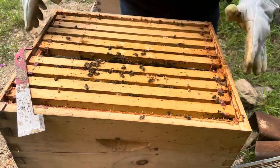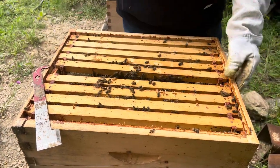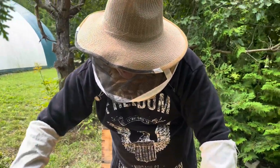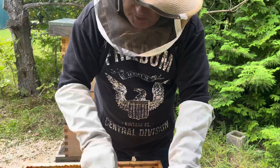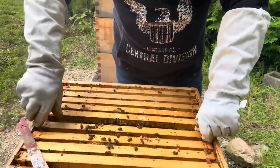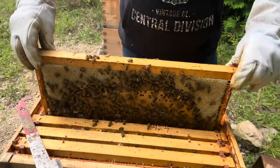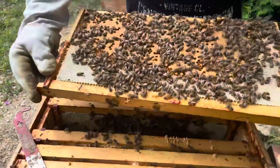For some reason, that would be east and west behind me. The ones on the east side, for some reason, I've noticed they always have more brood in it. I don't know if it's the heat or too much heat. But look at this, guys. Look at all the brood here.